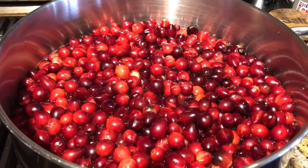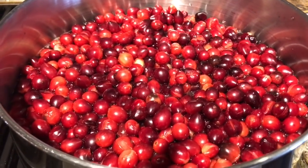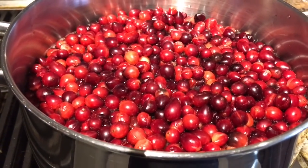Well, it's just starting to simmer, and a lot of these are already starting to pop. And if I'm quiet, you might be able to hear them, because I'm just hearing this pop, pop, pop.